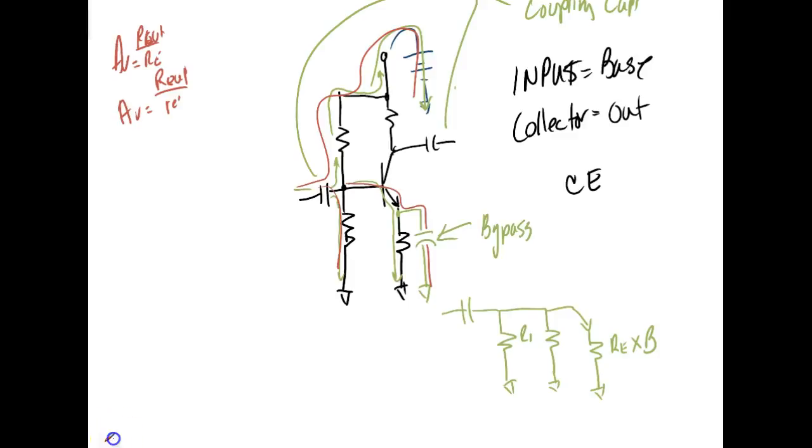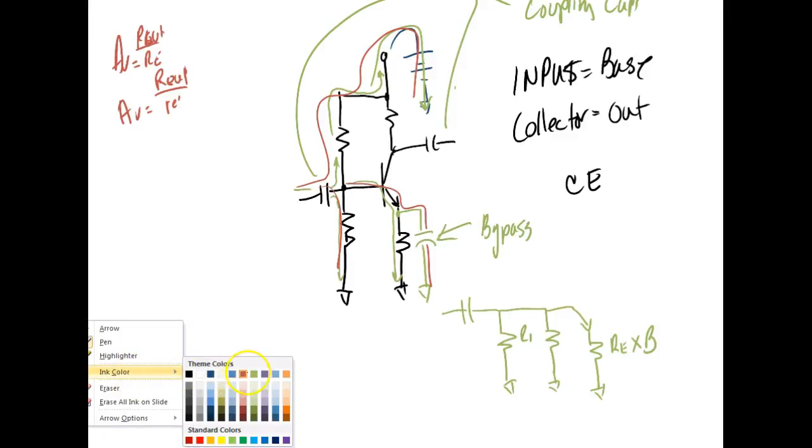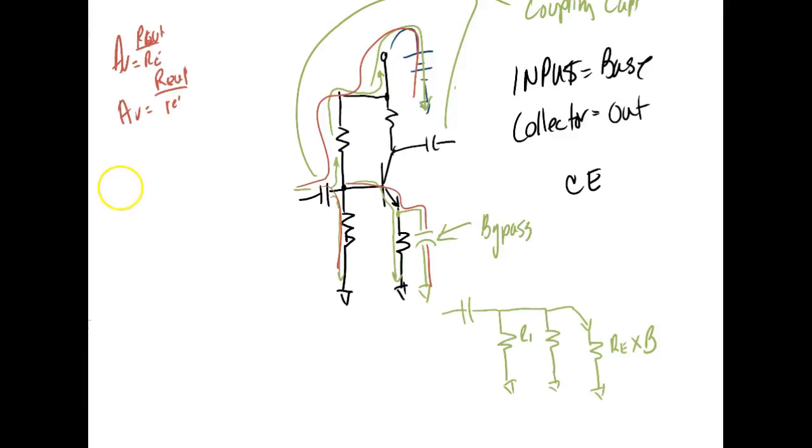Okay. So watch what I'm going to do. What kind of gains can we get out of this guy? We can get a voltage gain, right? We can get a current gain, which means we can definitely get a what? Yeah, a power gain. And this is what we'll find out on all these. If I don't get a current gain, but I get a voltage gain, we still get a power gain. If I don't get a voltage gain, but I get a current gain, I still get a power gain. Right? You understand that?